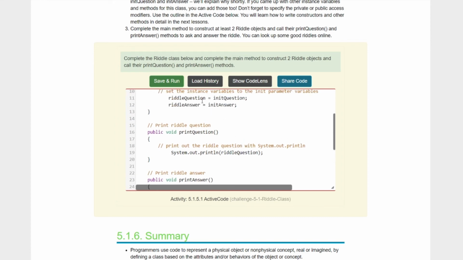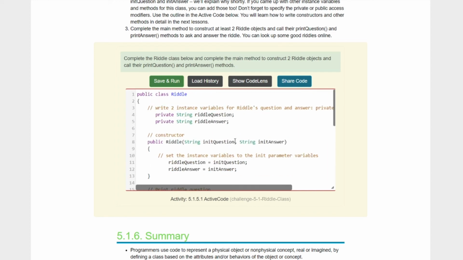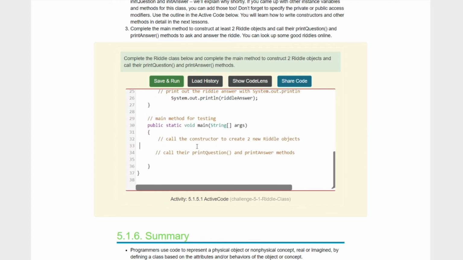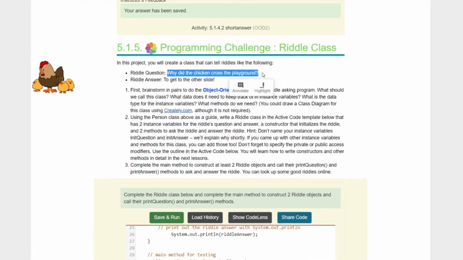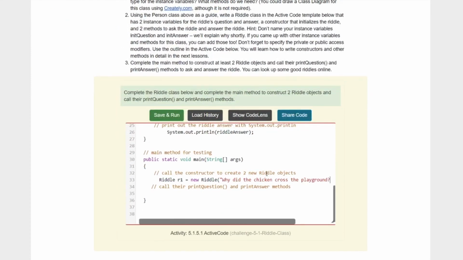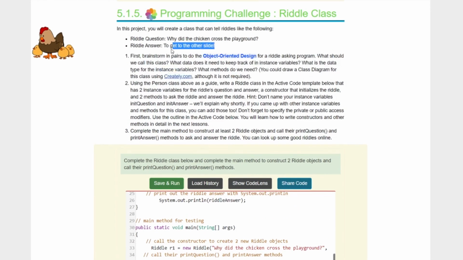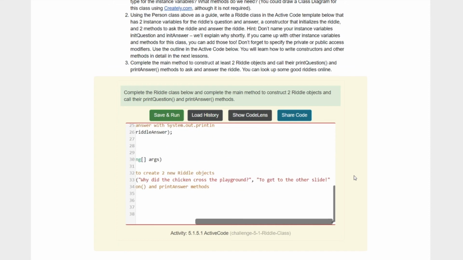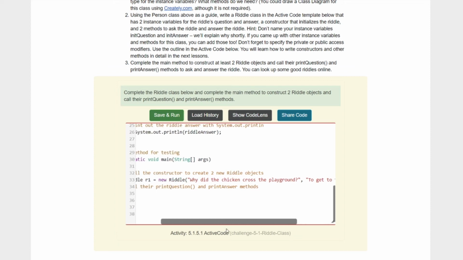Up here, this just said what we're doing. Creating and constructing it. That means our part up here, riddle, is going to be part question, part answer. Now to call the constructor, kids, all we're going to do is the same thing we did with the turtles. We've done this a ton of times. We're going to that riddle class. We're going to create a new instance of it, R1. Ooh, our thing's starting to make sense, kids. We're going to create a new instance of a riddle, and we're going to add those parameters. And what was that joke up here, kids? Why did the chicken cross the playground? That's our question, and then the answer is going to be to get to the other slide. And these are in quotes, kids, because again, we want them exactly. And that's just our parameter question, our parameter answer.